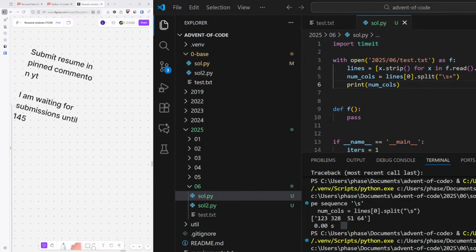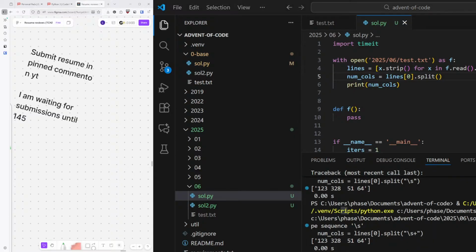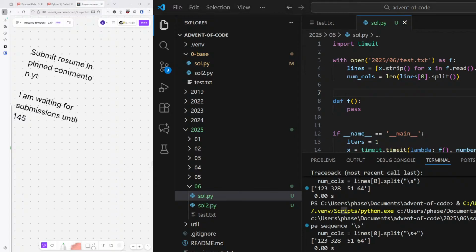Python split string on whitespace. Oh, it's just split. Okay, that's okay. Not num calls. I guess it'll be the line. So this is how many we want to maintain. I should probably check if I had submissions now. No, no submissions. All right, we're continuing to do admin code.